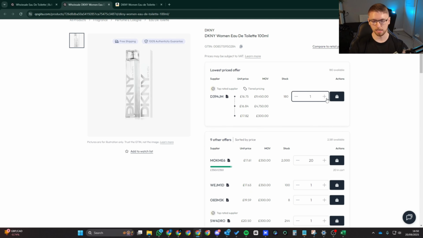But let's say I wanted to do it with this one. So I've hit my minimum MOV for this one to get it at this price. But let's say I wanted to get it for this price and I wanted to keep sourcing. I could now go to this supplier and look through their specific listing. The little icon here tells me that they're a marketplace invoice and that they will provide supply chain if Amazon asks for it. The settings that I showed you at the start of the video, I will only see suppliers that prove supply chain. So it's good to see it, but if you want to just see what's out there and you're willing to take more risk, this is what you want to look for to know if you're getting marketplace invoices or not.